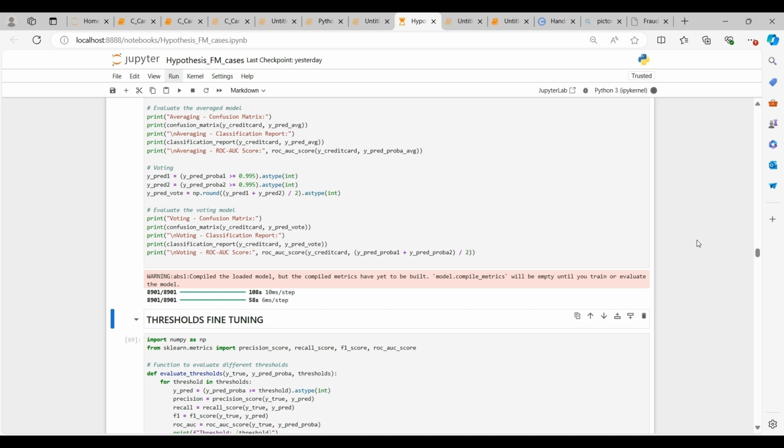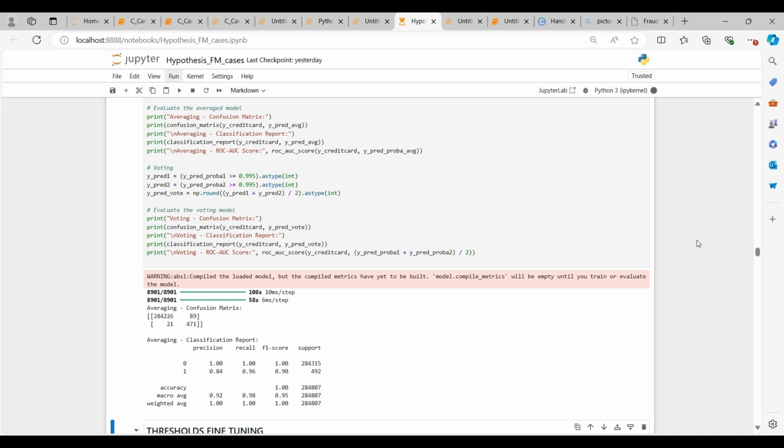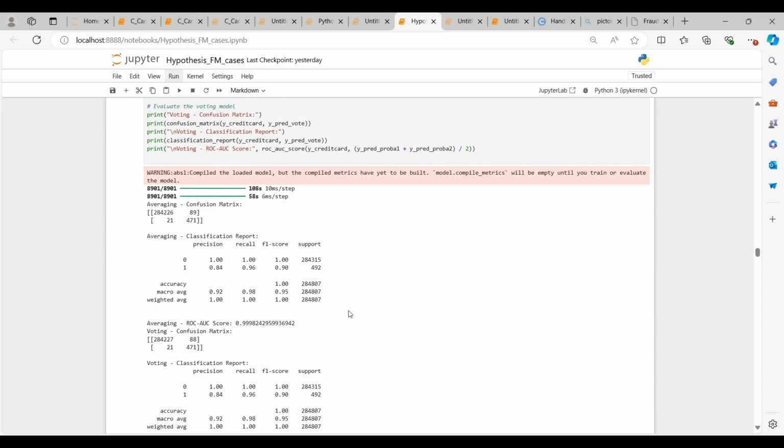I told you these are the basic ensemble learning methods. So you can see, oh wow, I told you that will come in just a moment.